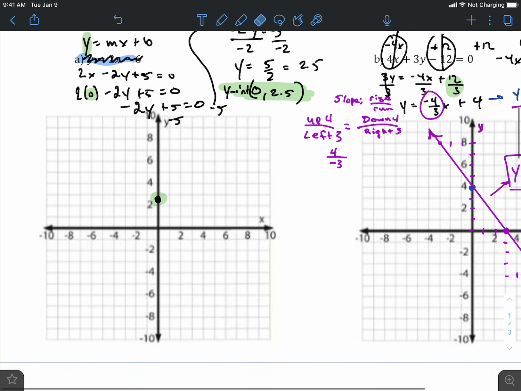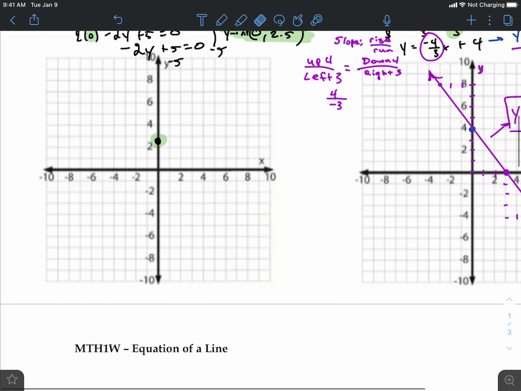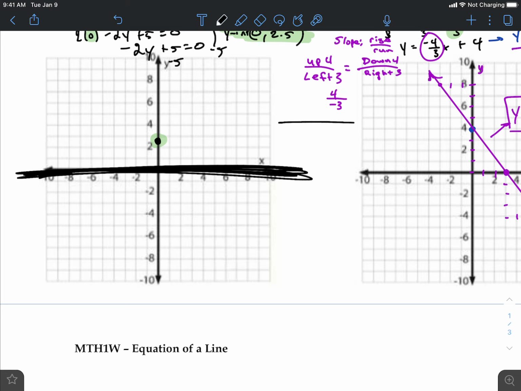Okay, so now I have this exact same series of questions that I just finished asking you, except we're not talking about where the graph crosses the y-axis anymore. We already found that. It's right here. What am I interested in now? I'm interested in where does the graph cross the x-axis? And so what is true about all the points along that big, thick black line I drew there?